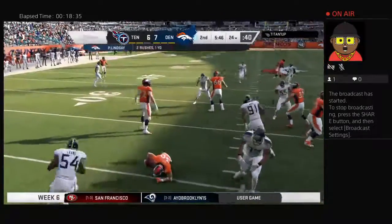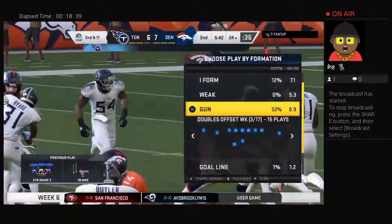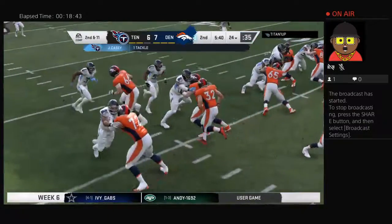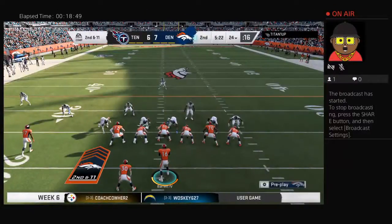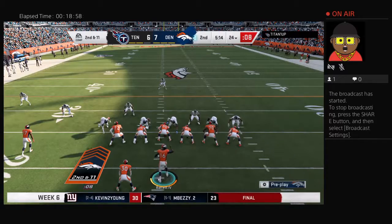They'll run here with Lindsey, and he is met in his tracks behind the line of scrimmage. It's a loss of a yard there, and it's 2nd down. Anytime you call an inside running play, you just know there should be a lot of congestion there. You're counting on your offensive line to take control of the line of scrimmage. That didn't happen in this case, and that play got bottled up. Watch the whip.